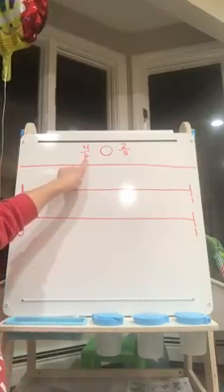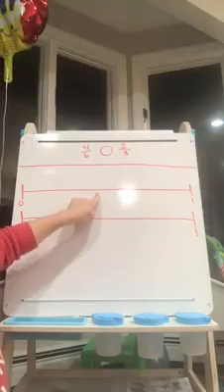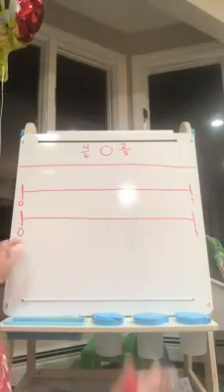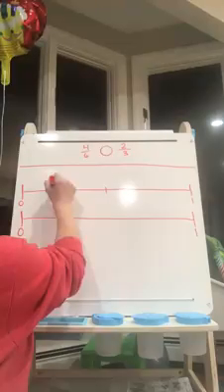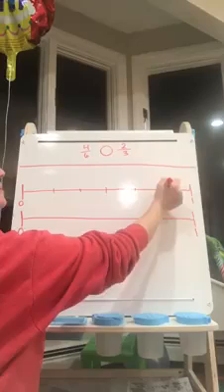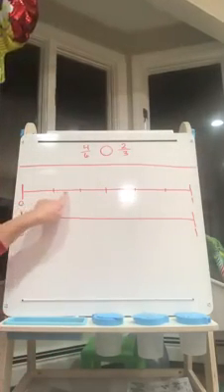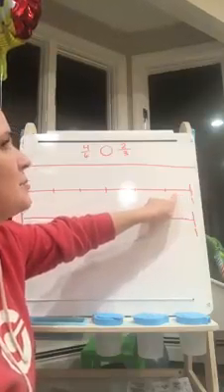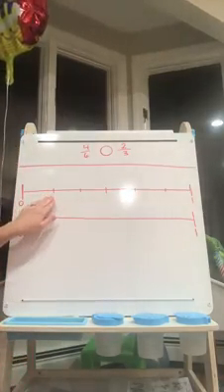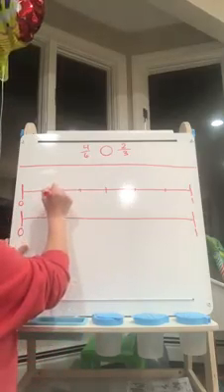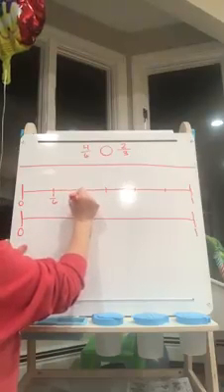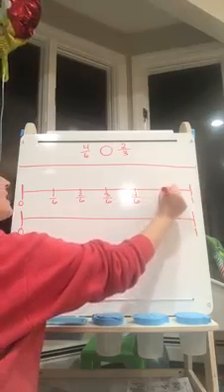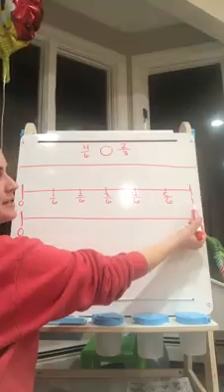Now, the first fraction I'm going to show you is 4/6, so I'm going to use this number line. 6 is my denominator, so I'm going to divide this number line into 6 equal spaces. Now I have to make sure I did it right. 1, 2, 3, 4, 5, 6. Then I need to label the tick marks. For every tick mark, my denominator has to be a 6. So I'm going to say 1/6, 2/6, 3/6, 4/6, 5/6, and then this one would be 6/6.